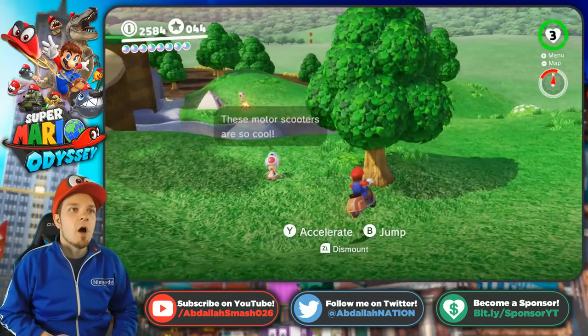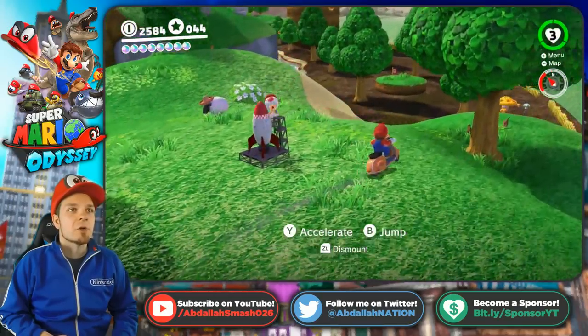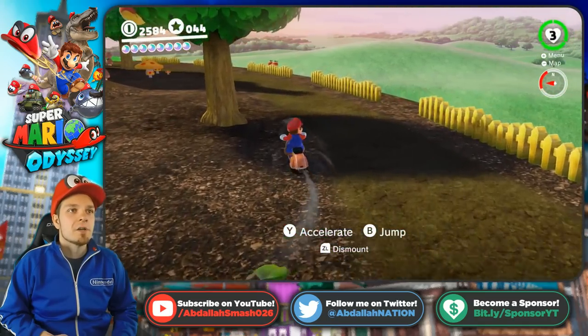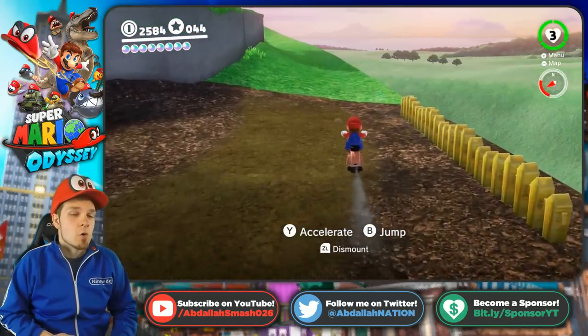Let's keep on going this way. Oh, yeah, that's right. Scooters are really cool. Wasn't there a Dory section, too? I don't think I showed you where that was. So let's continue running through here. We got some Goombas. And, of course, you see all these little berries? Those are some stars for Yoshi.